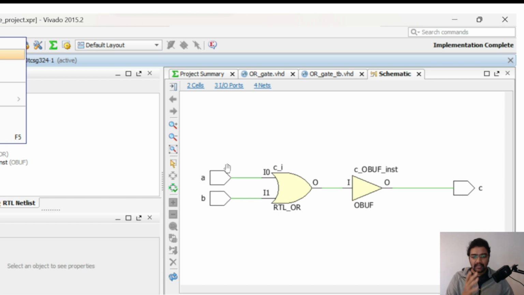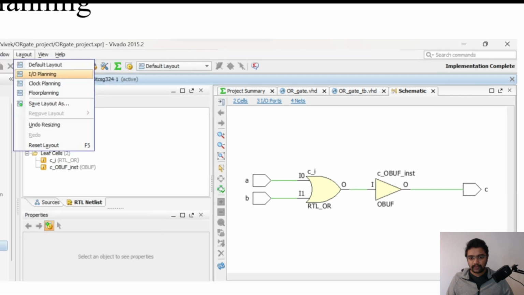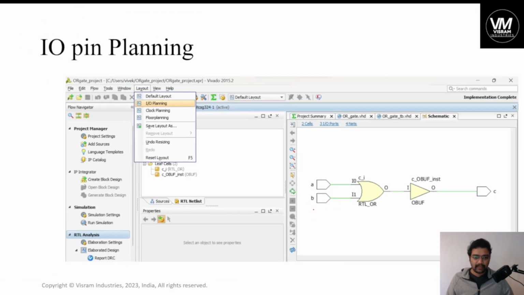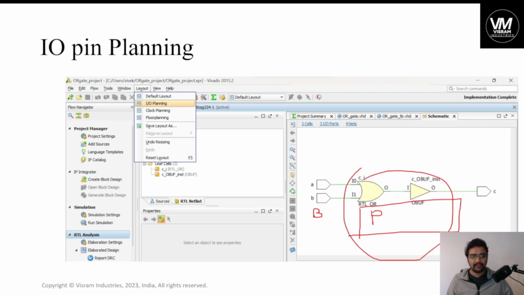I'm repeating. If you don't click, what is the output? You can't see any output. That is 0 0, because you are not clicking the buttons. Where are you seeing the output? On the LED. So now I will write. It is like buttons, and this is a processor. This is the FPGA chip where you have designed this logic functionality. And now this is an LED. Sorry for my bad drawing.